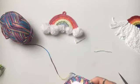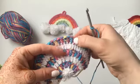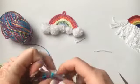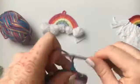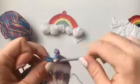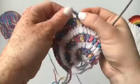And you're going to slip stitch into the 19th stitch of the last row. So number 19 is about the middle, and we're going to slip stitch into there. Okay, and then you're going to do a chain of six: 1, 2, 3, 4, 5, 6. And then you're going to slip stitch back into the next stitch along, so into number 20 or thereabouts. So slip stitch, fasten off. And that just creates that little loop for you.